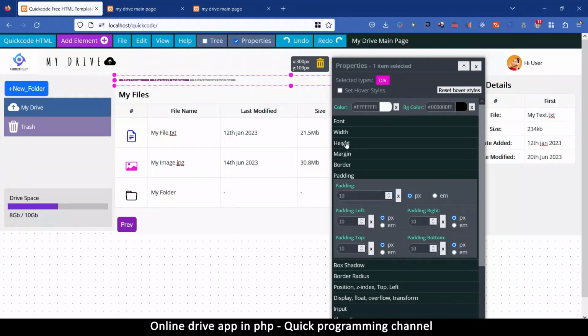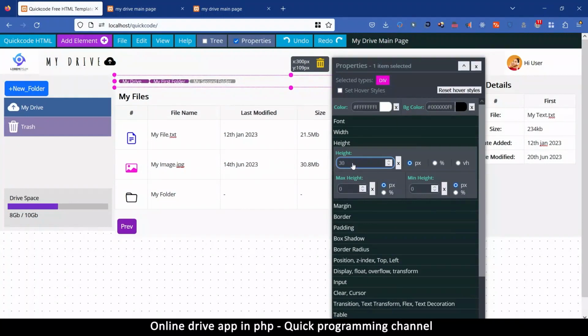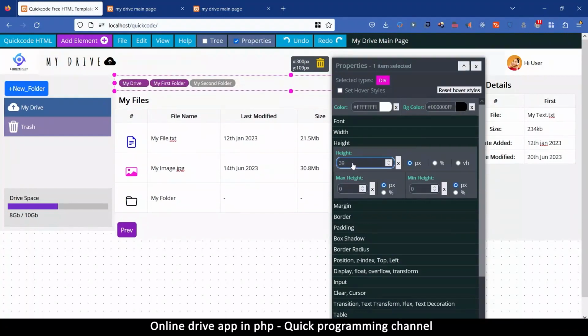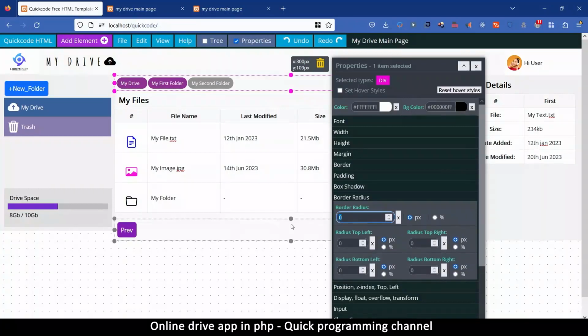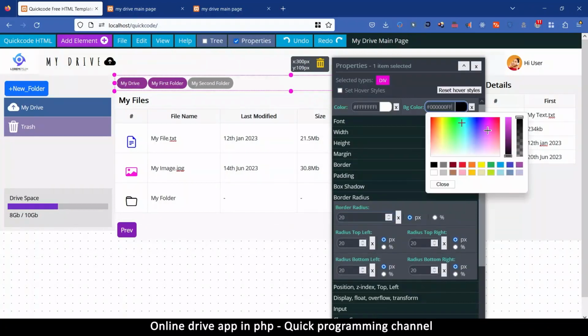Oh, because the height is limited. Okay, so let's increase the height a bit. Let me go back to padding. Let's put 5 instead. Okay, that looks better. Let me do border radius 20. Background color, let's add an actual background color like this. Much lighter.